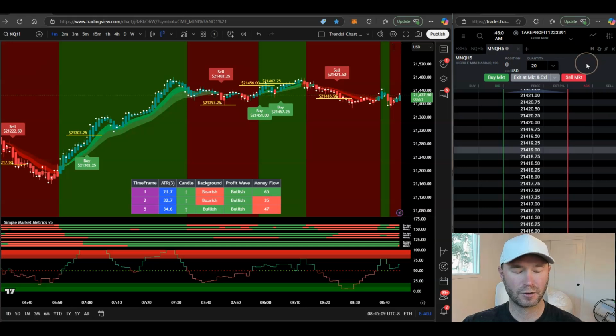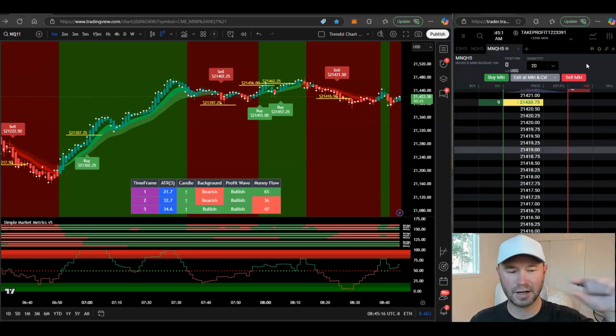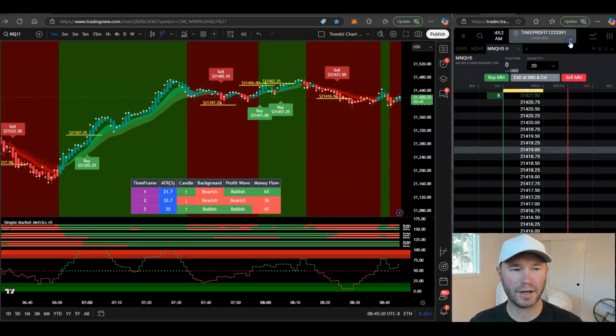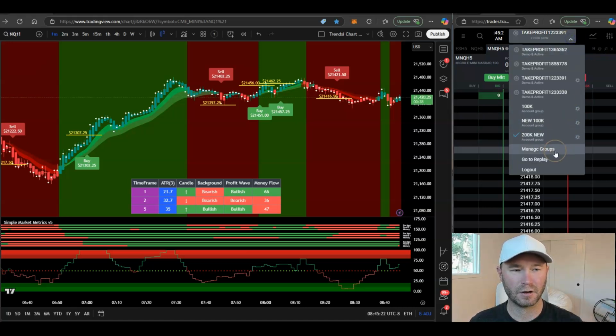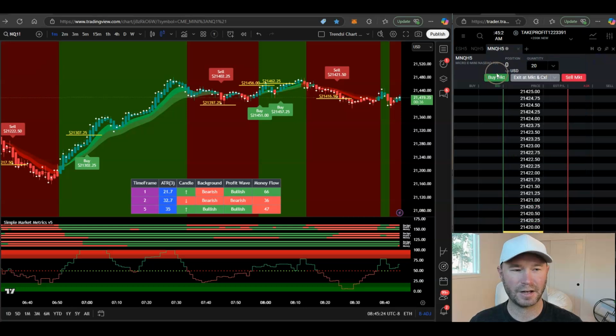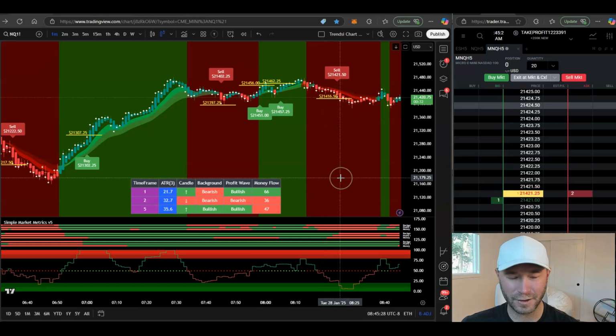Over on Tradovate and Take Profit, I buy multiple 50K accounts. I use My Future Success as the promo code to get the max discounts, and then I link them all together by managing groups on Tradovate. And every time I enter or exit a trade, I'm now able to trade simultaneously on all of those.